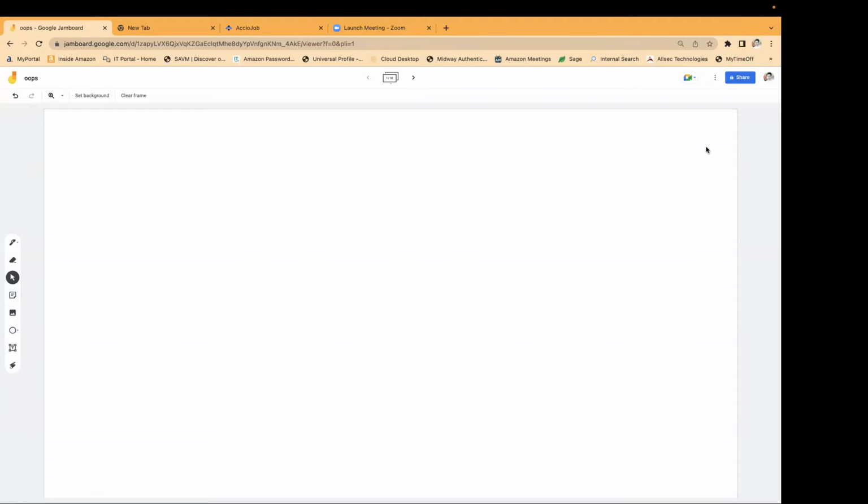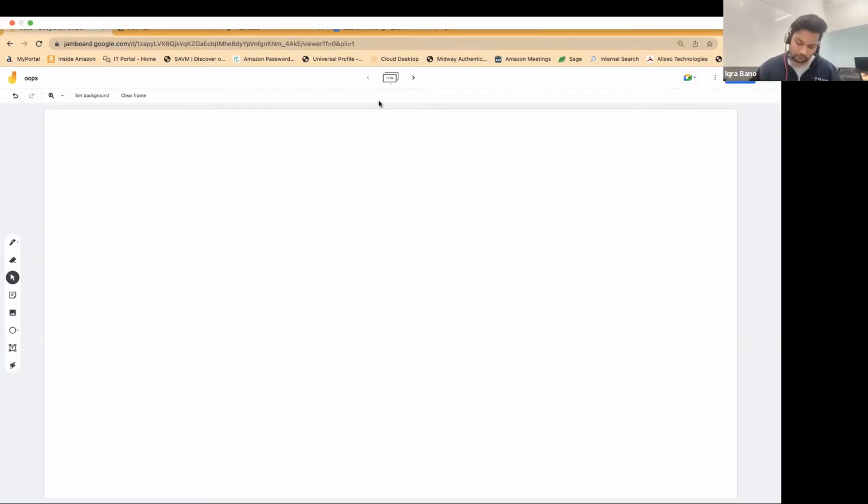Yeah, you're audible now. It's a special type of tree-based data structure in which the tree is a complete binary tree. Complete binary tree means every level should be filled unless the last level. In the last level, every element should be as left as possible in a complete binary tree. Agree. Anyone else?